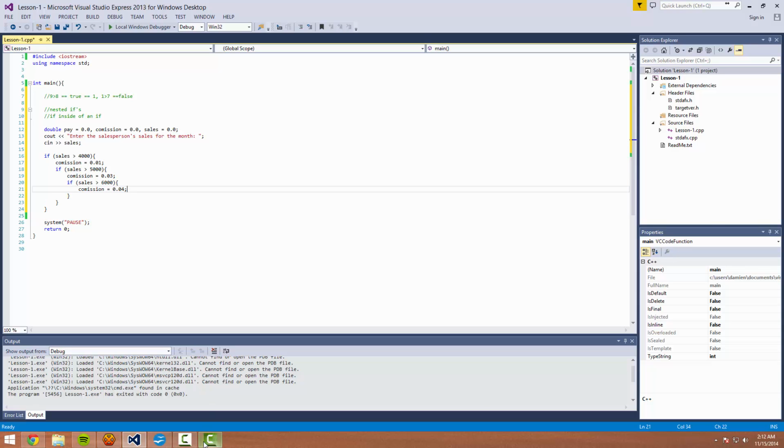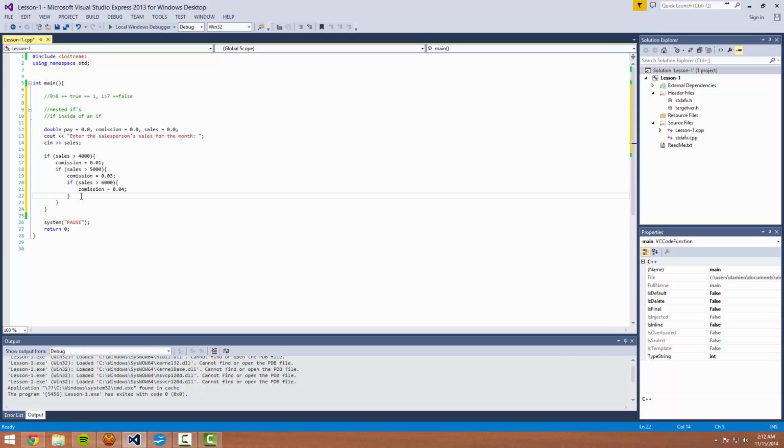And that's one of those kind of things that I like to present to people. Now, one of the other things that I want you guys to notice is every time this is true, we're setting commission over and over and over again. So nesting ifs like this isn't the greatest way to do things, right? And there's two ways that we can change the structure of this if statement. We can build in and continue nesting all the way down.